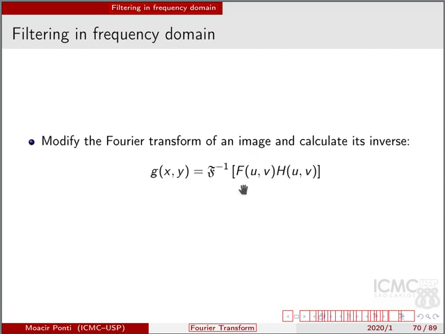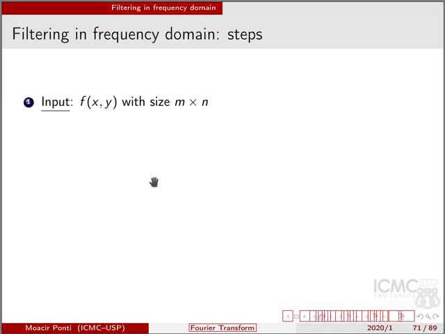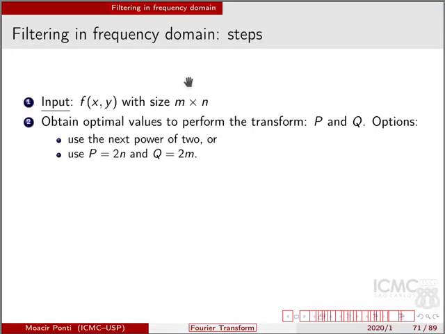If we have a Fourier transform of an image f and the filter h, then we make a product between them, take the inverse transform, and then we have the image processed here. The algorithm to do that works like this. So we recommend that if you have an input image f of x and y with size m times n, instead of using the actual image to perform the convolution, the Fourier transform, we use a padded version of this image. How does that work?